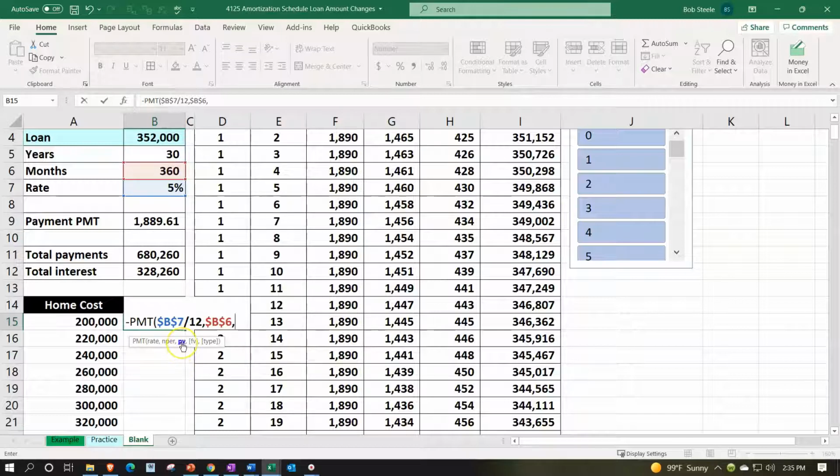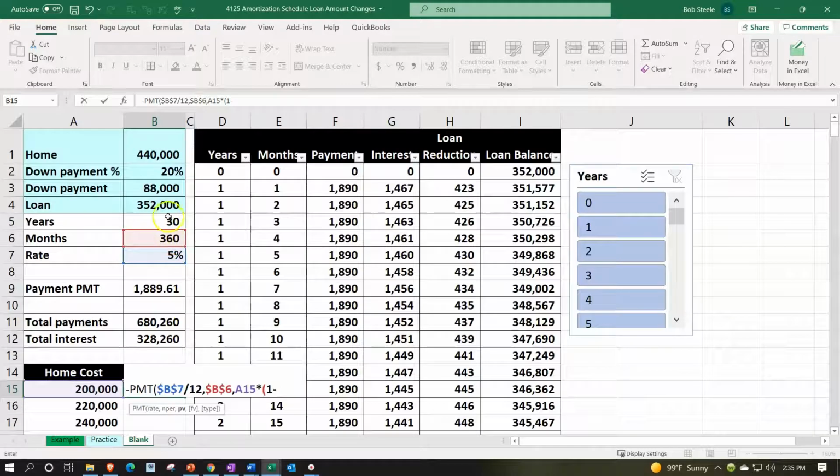Present value. The present value is the loan amount, and what we have on the left-hand side is the home purchase amount. The loan amount is going to be 80% of the home purchase amount. Now, I'd like to do this with formulas, with data references, as opposed to just typing in 80%. So we'll do it this way. It's going to be the 200,000 times, and then you could say 80%, or you could say brackets 1 minus 20%, which would give you 80%. Or I like to say brackets 1 minus this 20% up top. Therefore, if I change the 20%, it should change these cells as well.